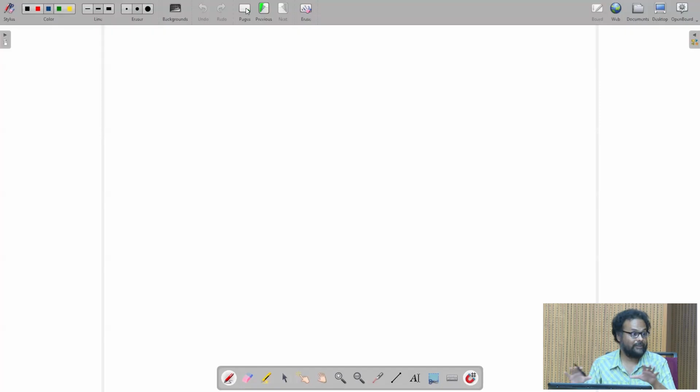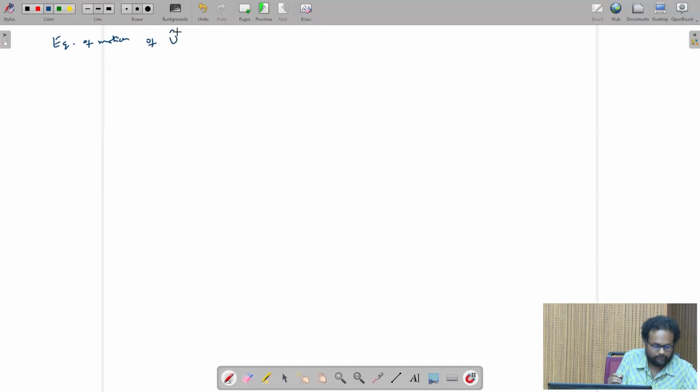Now, one note here is we are working in the Schrodinger picture, which you will see is not an ideal thing to do for spectroscopy. We will soon move into the interaction picture, but in any way, we want to get the concepts right. We will never be doing anything in the Schrodinger picture anyway. So what we want is an equation of motion of my time evolution operator for a Hamiltonian which is time dependent.